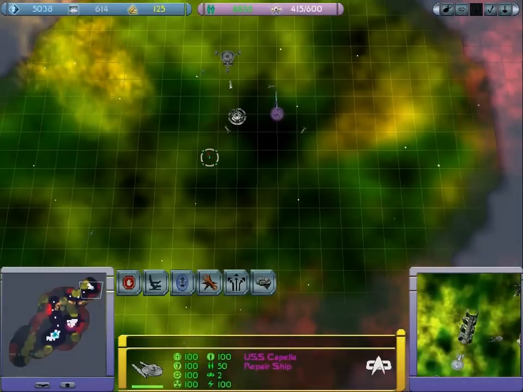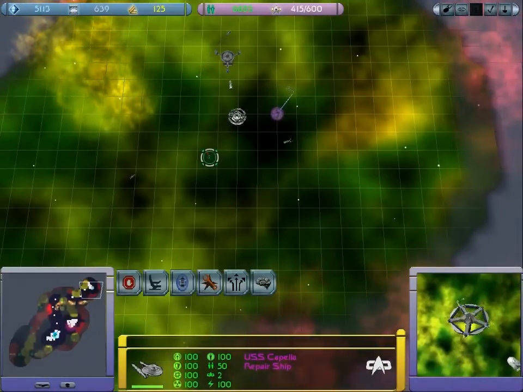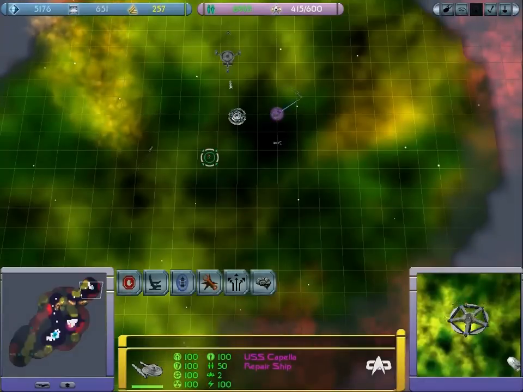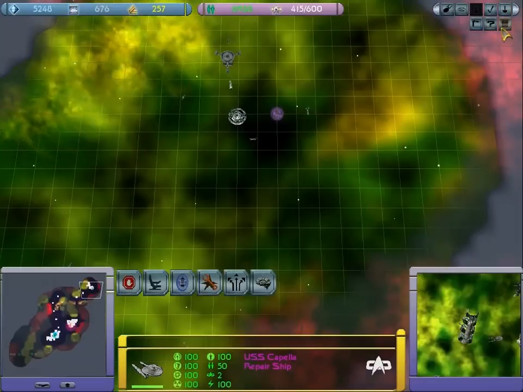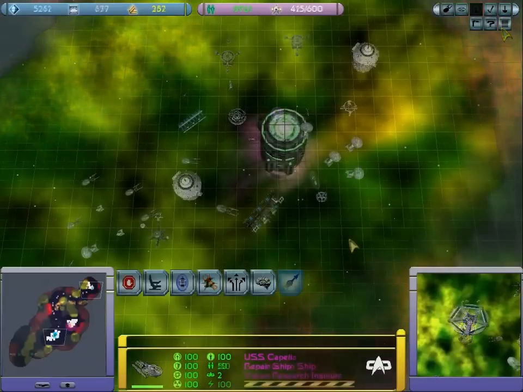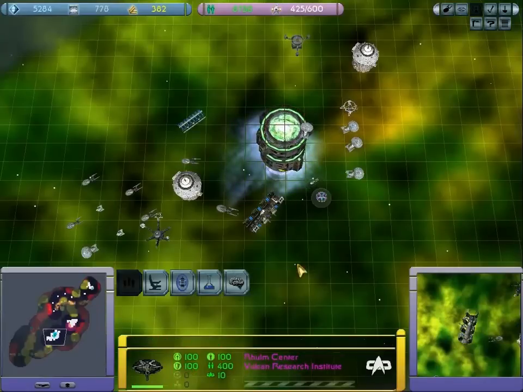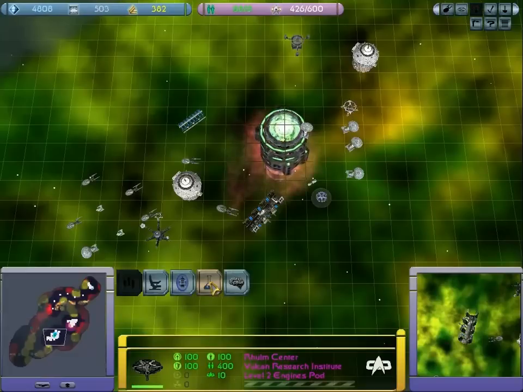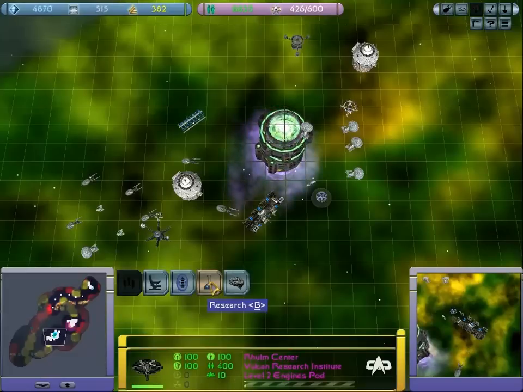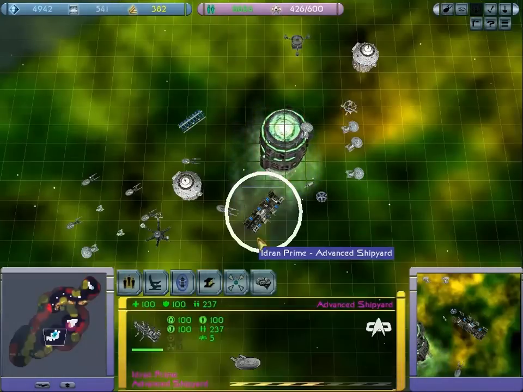Just checking out my Latinum reserves here, just to see how much I'm getting per transaction from the cargo ship, and it looks like I get about 125 strips of Latinum per cargo ship there. And now finally the Vulcan Research Facility is online, so research better engines.